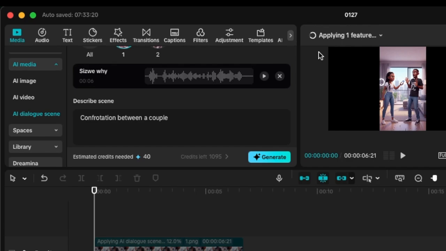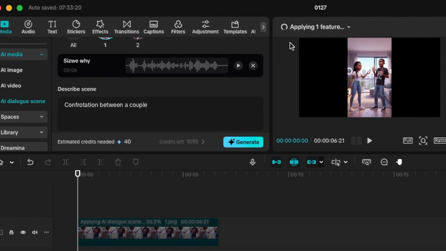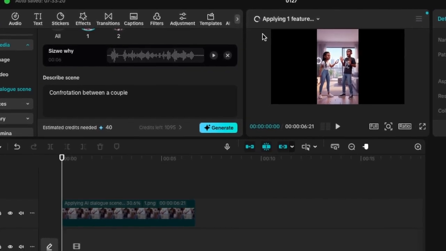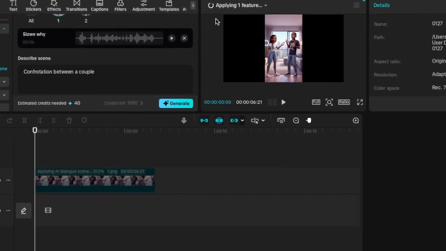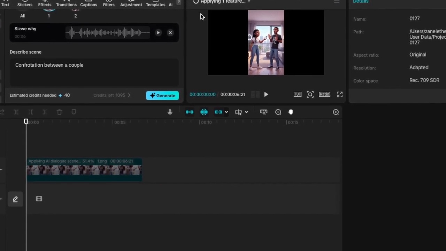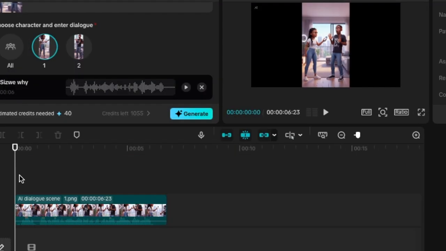You can go ahead and make a cup of coffee because it does take a little bit of a while for it to generate the audio, but you generate the audio one by one. You don't do all of the audio at the same time. And then it will load it over there. It shows you the percentage of how long it is applying. So that's the feature that's being applied. It's 33%, and then you just wait until it's applied. And create it, and let's see how it looks like.